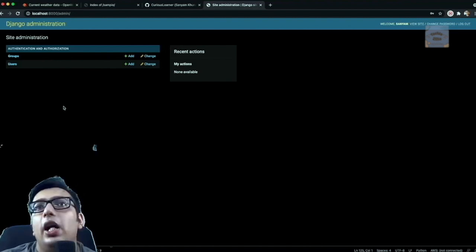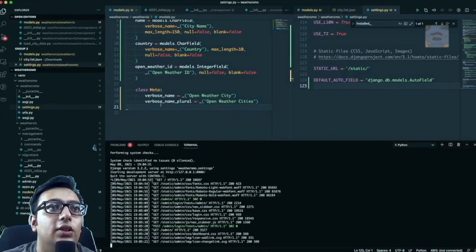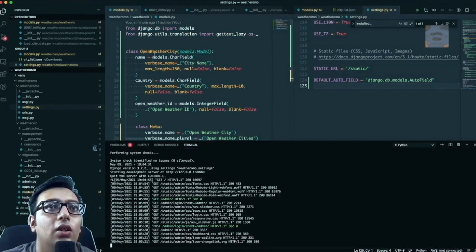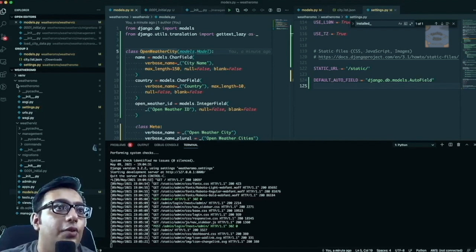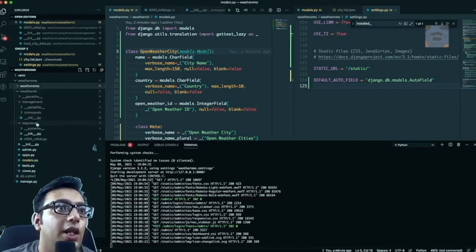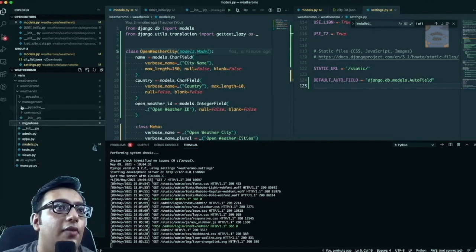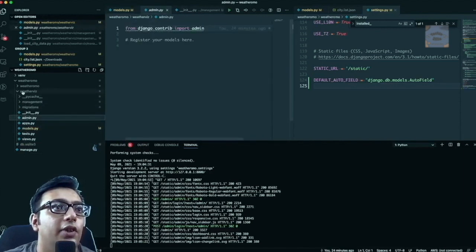So yeah, now the question here is, I made this particular model right here, but I can't see it inside my admin. So how do I see this particular model inside my admin? For that, we have the admin.py file. If you see here, we have an admin.py file inside our weatherwiz.